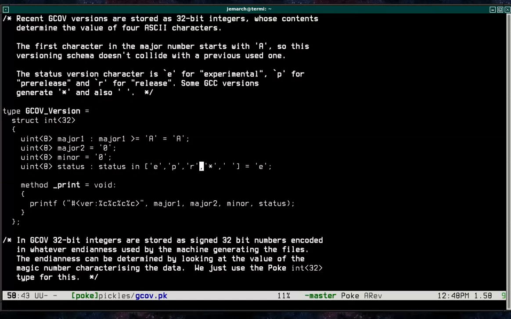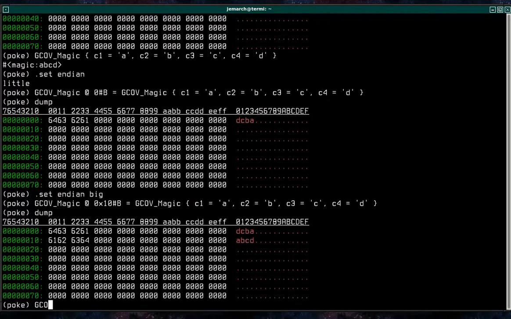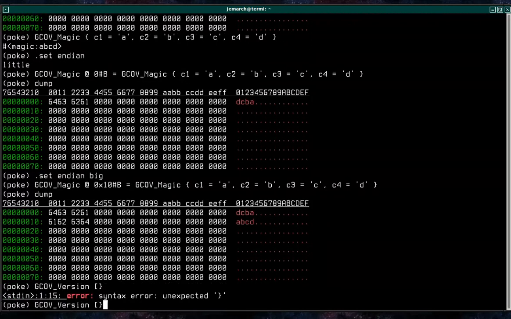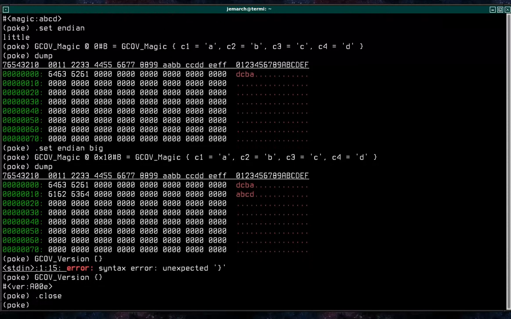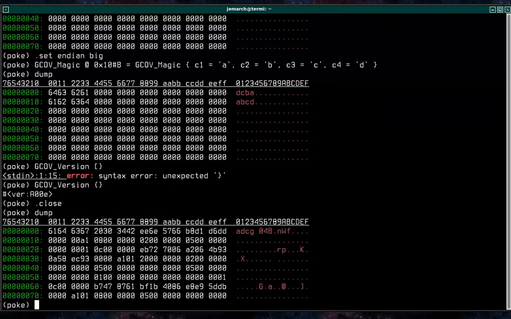So basically I added this constant expression here using the in operator in array, the poke operator, which is handy for this sort of purpose, and as a reasonable default I used experimental because why not, and a suitable pretty printer. So again, a GCOV version, if we just construct one, it's A00A, right?